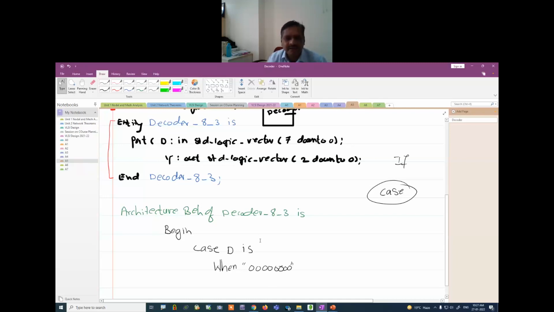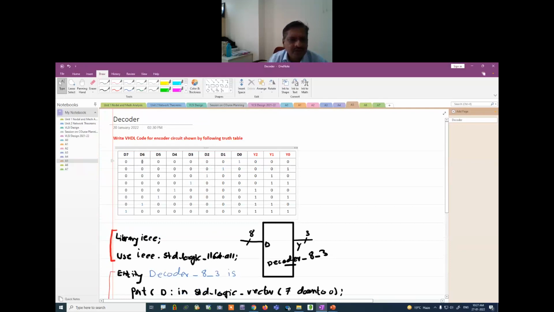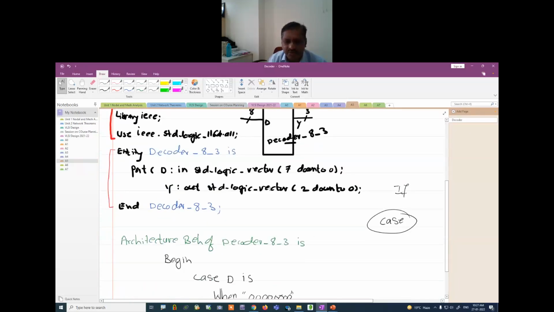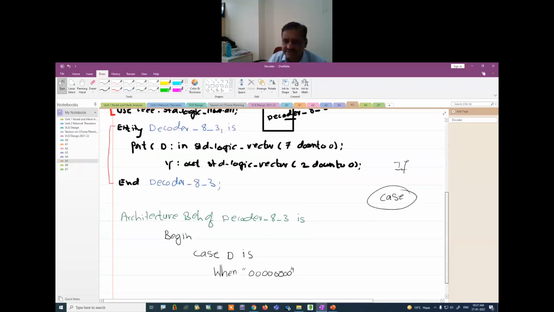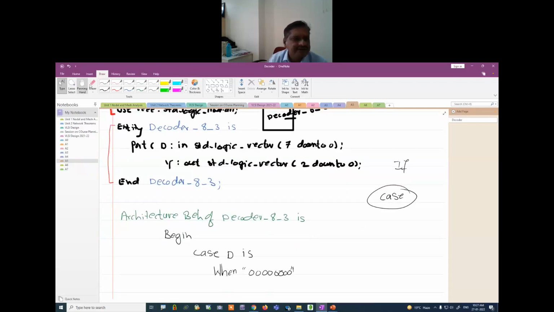Otherwise, look at this table. 1, 2, 3, 4, 5, 6, 7 zeros and the 8th is 1. Just I will correct it. 8th is the 1. Otherwise, I can write in a different way also. Just I will discuss after the statement. This is the 1.